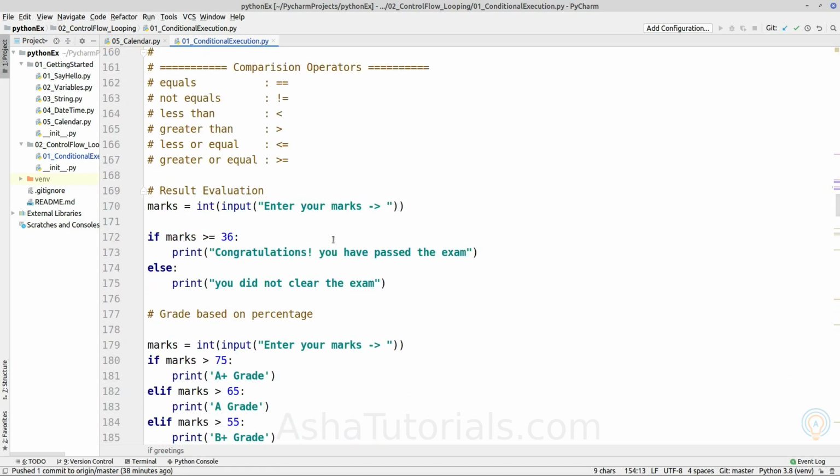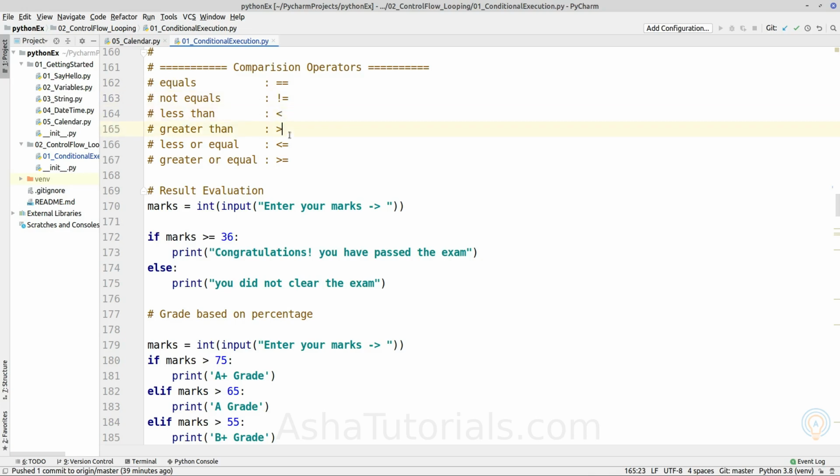Next topic is comparison operators. So these are the comparison operators. Double equals to will compare the values of the two variables or objects given to it. Compared to the identity operator, which checks the memory address of the given variable, this will check the object value stored at the given memory location. So a variable just holds the memory location of that object. It will go to that object, extract the value from that object and compare it to the other variable. So for comparison of the values of two given variables or objects, double equals to is always used. And for the negation of that, not equal to is used.